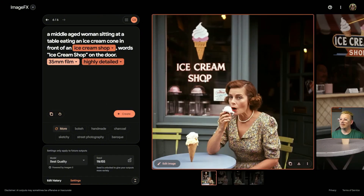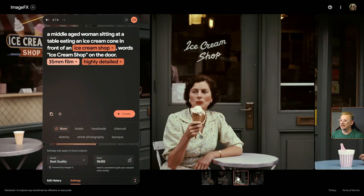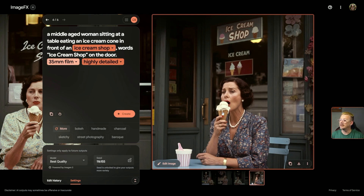The ice cream shop sign jumps out at me right away — that's actually accurate and looks realistic. We ended up with a woman from the 50s, and she has some talents because she's managed to get this pointed ice cream cone to stand up on the table. So she's a redhead that does magic. Check out the next one — ice cream shop looks good, we seem to be in a bygone era. That's the thing with AI: whatever you leave up to creation, it can create something you weren't thinking of, but it absolutely adhered to the prompt and got the text right. That's pretty impressive. This one: we got 'ice cream shop,' the hands are nice and detailed. And this lady got a cup and a cone — she's hungry today. Ice cream shop. And 'ice cream' got it twice up there.